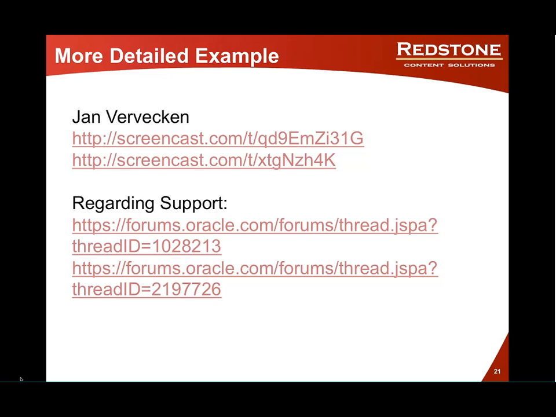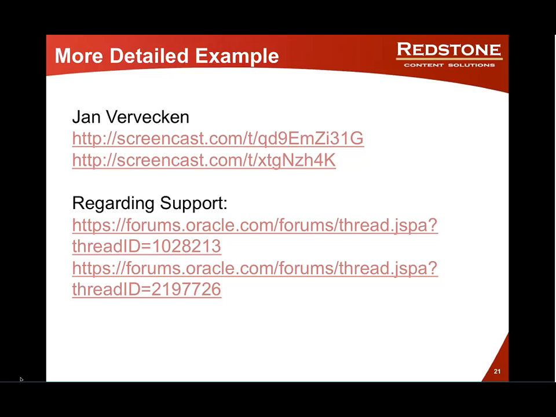A gentleman by the name of Jan Vervecken, who's pretty well known in the community, posted these things here, commenting on the fact that he's tried this in the past and run into some issues and has received some messages from Oracle Product Management, specifically Frank Nymphius, about how this works and whether or not it's supported. So these are some good articles to take a look at.